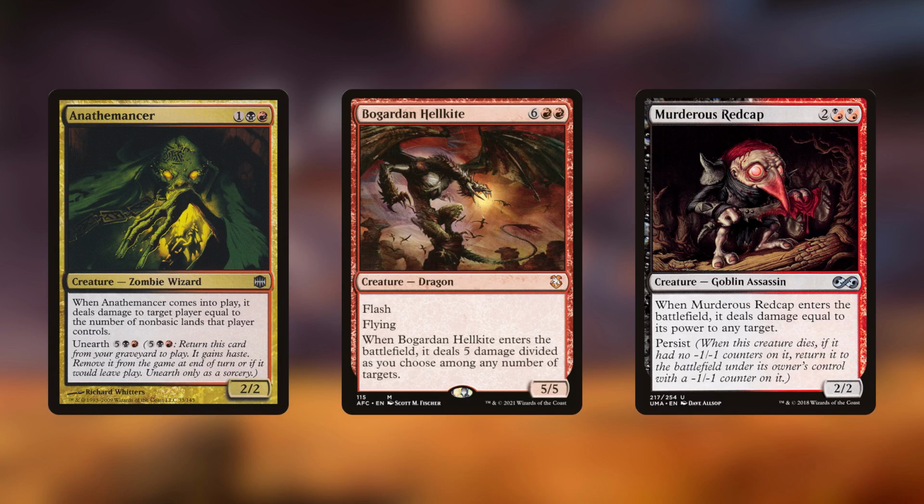Murderous Redcap also has a built-in recursion effect in Persist, allowing you to ping multiple targets at least twice. It also pairs very well with Flicker effects, since they can effectively reset its Persist, making for a dangerous combination of damage.